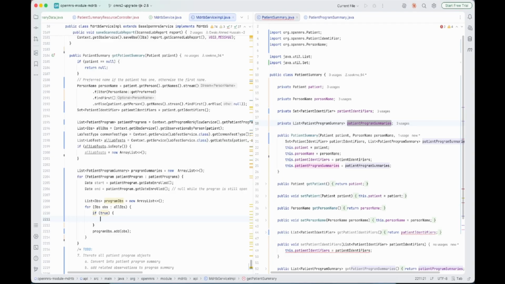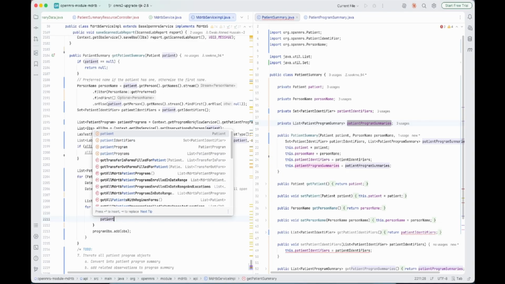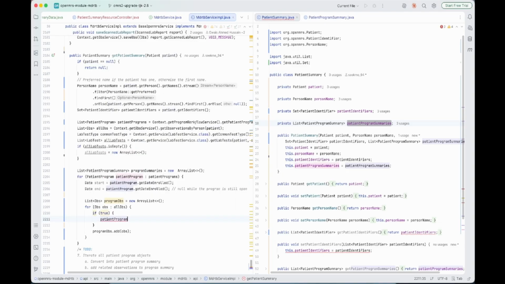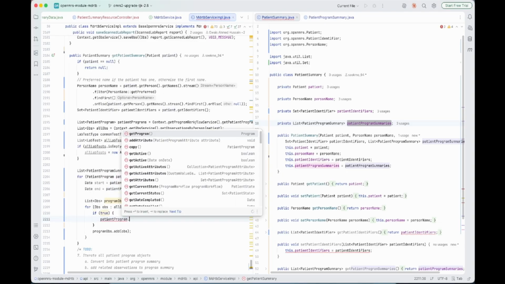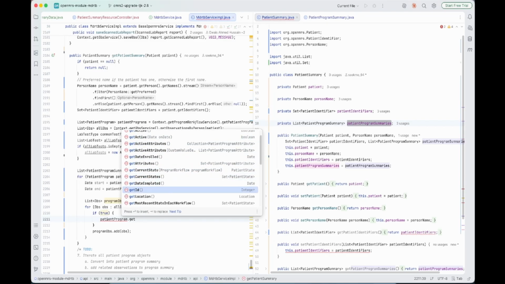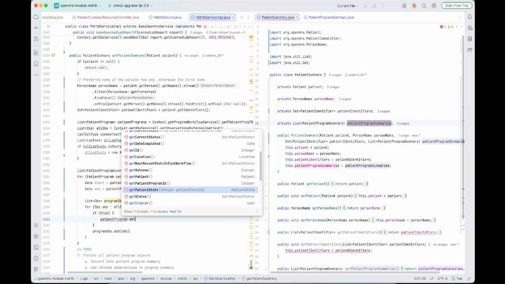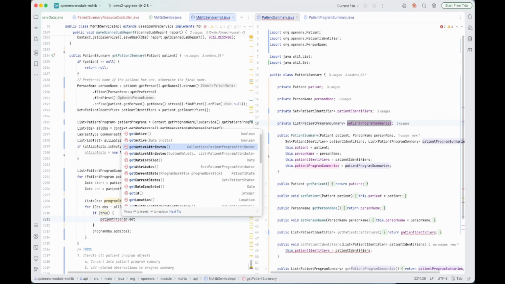Now, one of the straightforward ways is to look for patient program, right? And remember, this is a nested loop, so we do have the current patient program, and then get encounter, get respective encounter.